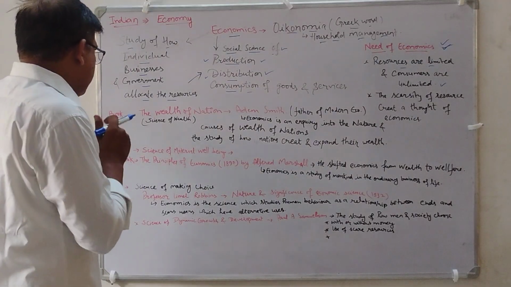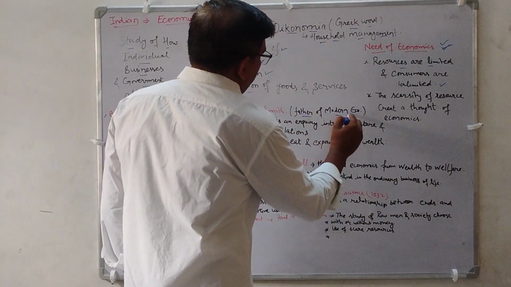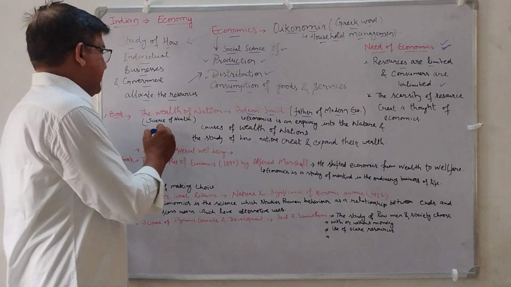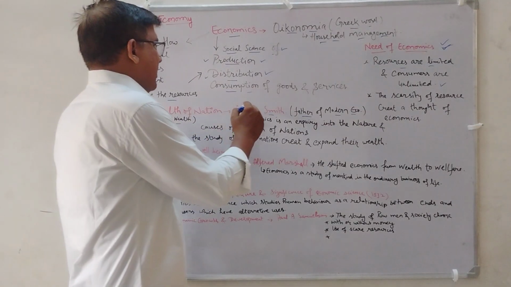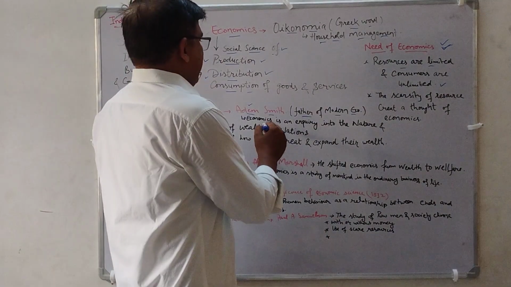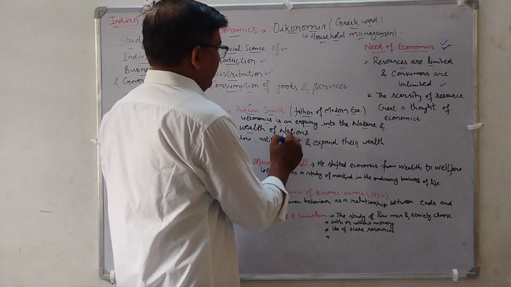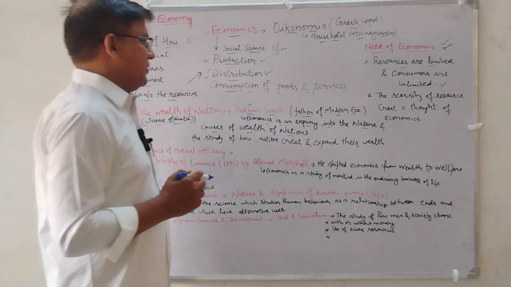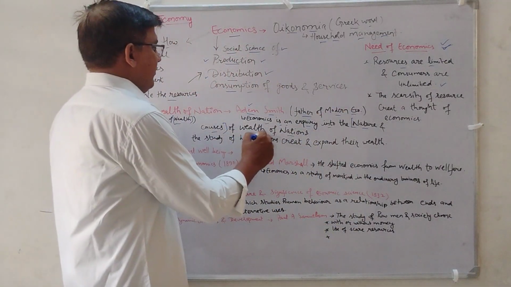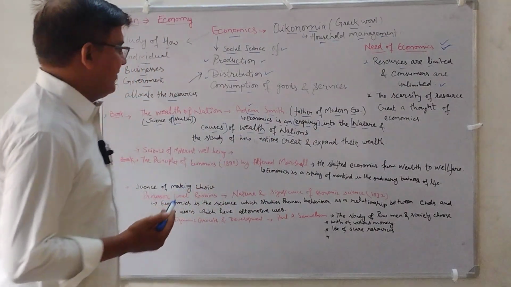If we move toward the books, one book written by Adam Smith, the father of modern economics, The Wealth of Nations, gives a definition of economics as a science of wealth. Adam Smith emphasized on the word wealth. He said, economics is an inquiry into the nature and the causes of wealth of nations. Adam Smith said, what is the nature and the causes of the wealth of nations? To inquire into nature and the causes.